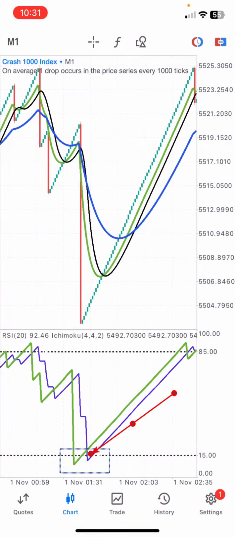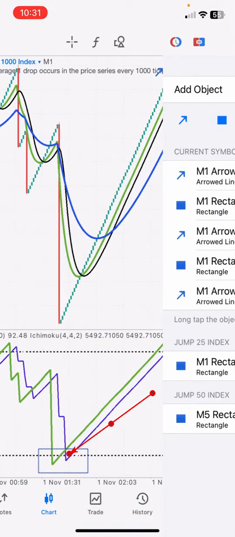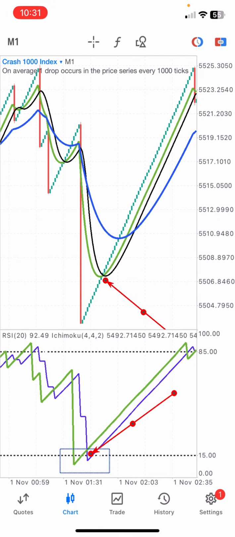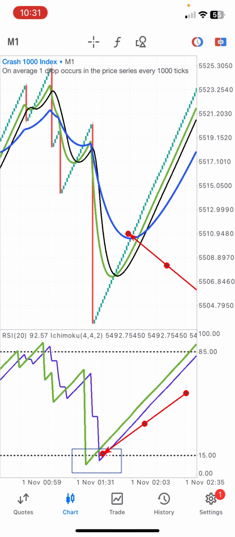When this happens right here, you pay attention to this green line right here. Wait for it to cross above the black line with a candle and enter your trade. When you enter your trade, you take a profit right at this candle. Don't be greedy to catch all these candles right here. Just catch it when it touches the blue line, close your position and wait for another opportunity.